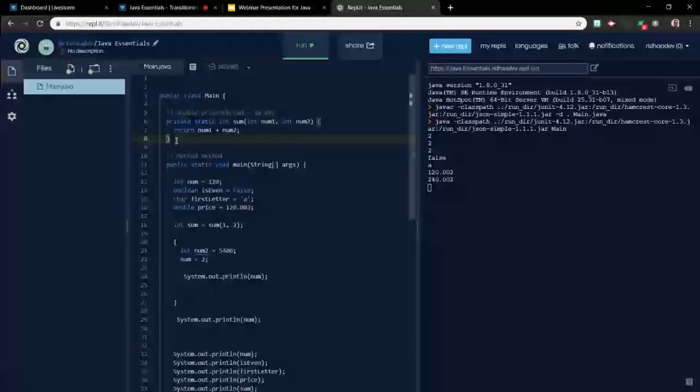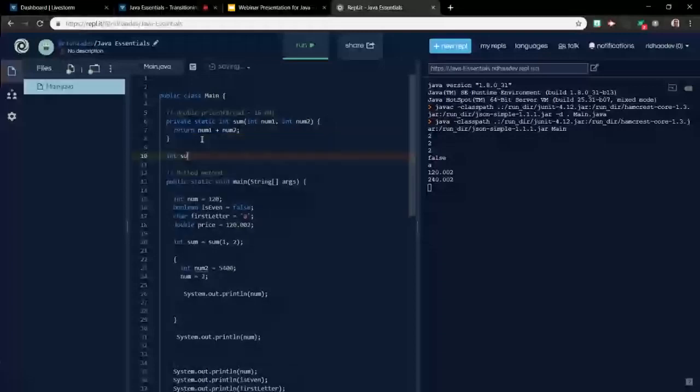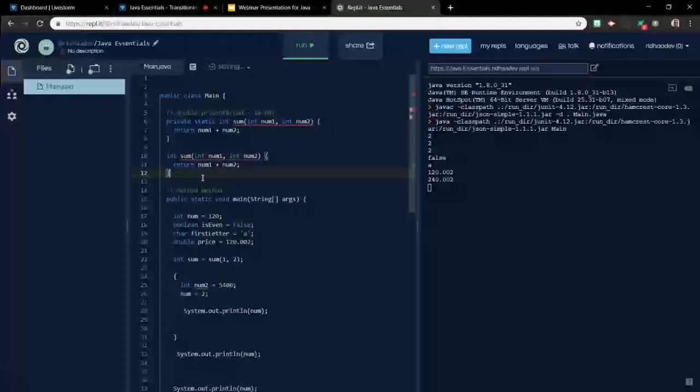Access modifiers are basically anything before the normal variable declaration. So you can actually declare a variable without any of those. You can say int sum. That will do the same thing. So I'll just copy that and paste it. Now this one would have default access. Default access is defined when you don't define any access modifier like public or private or protected. So this would be accessible anywhere inside the package.